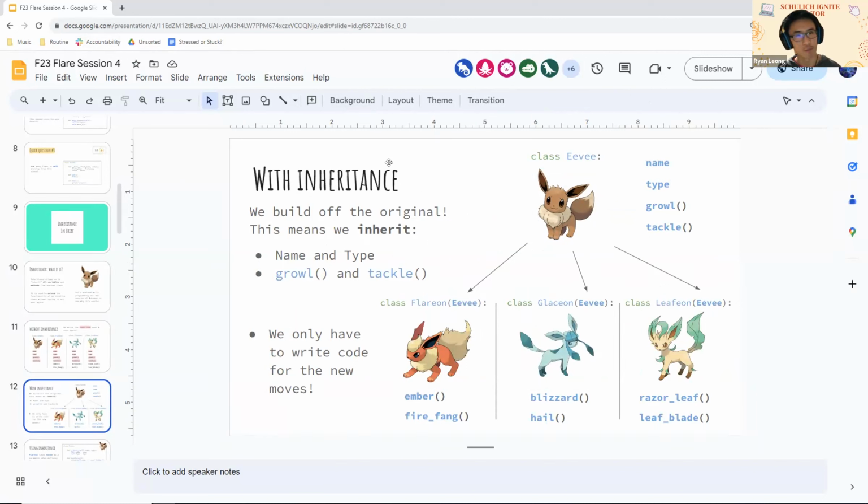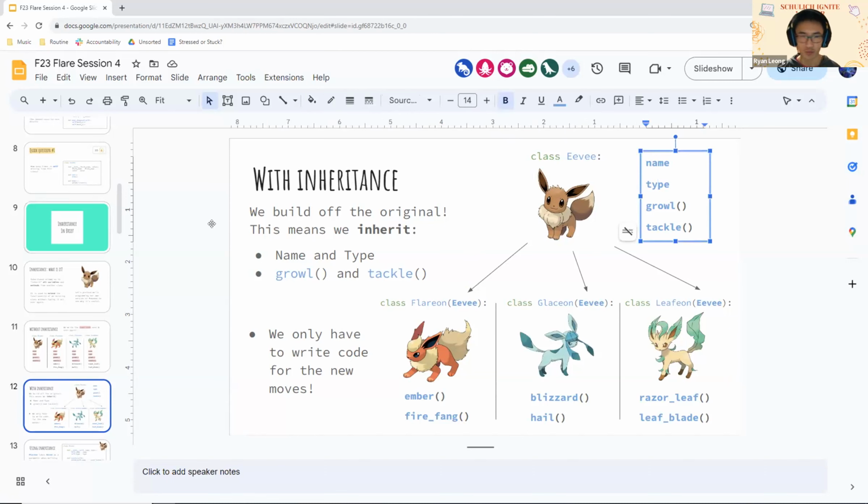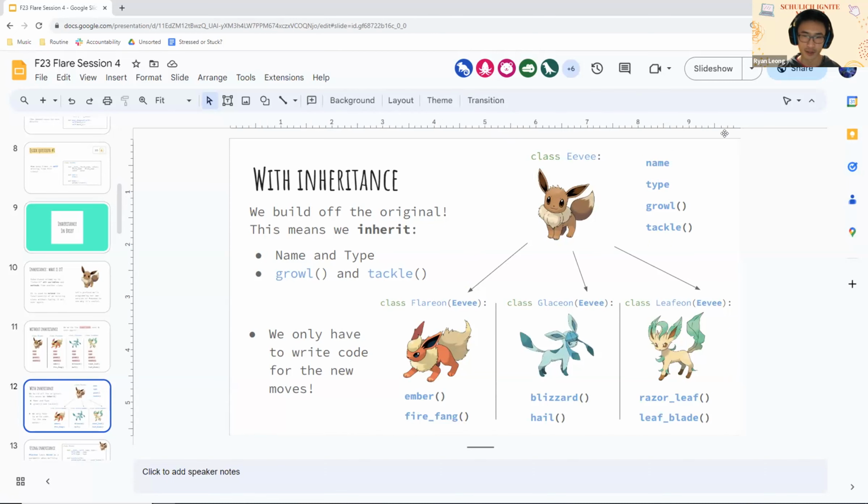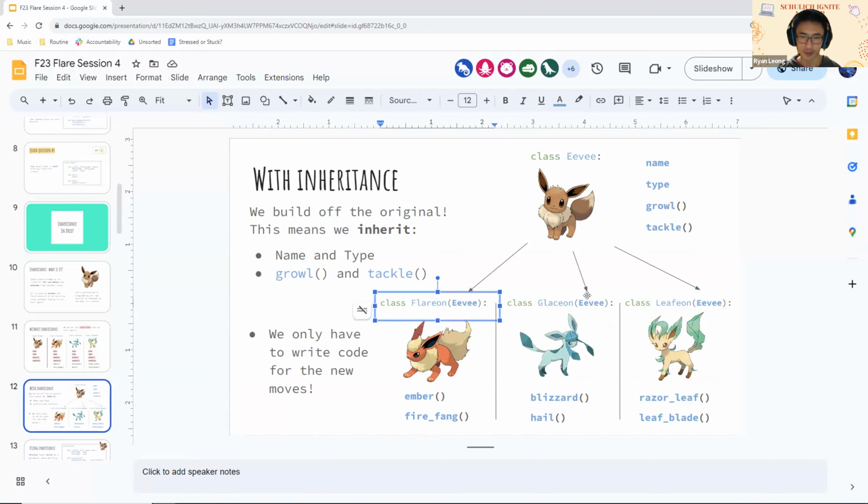Maybe a more relatable analogy is if you have an animal, all animals are probably going to have some number of legs. Even if they have 0 legs, it's still a parameter that all of them will share, right? But then there's going to be more specific things to what's called the child classes. So these 3 over here are going to be what they call child classes of the parent class.